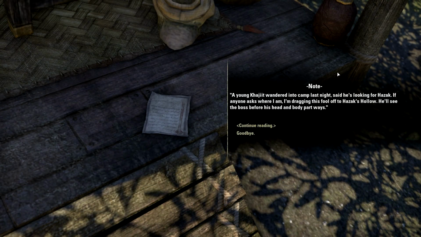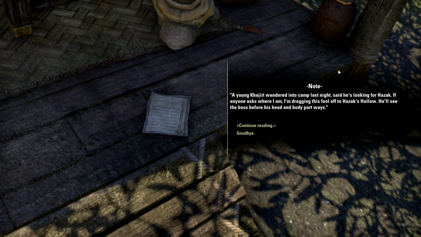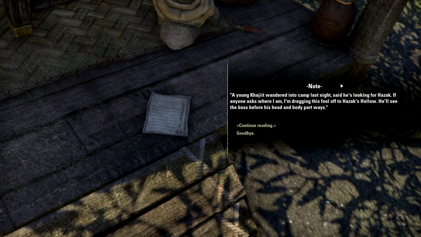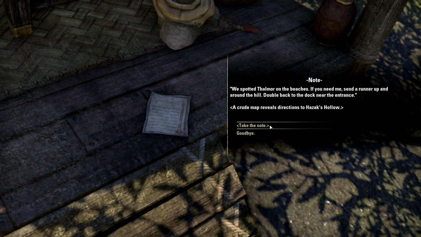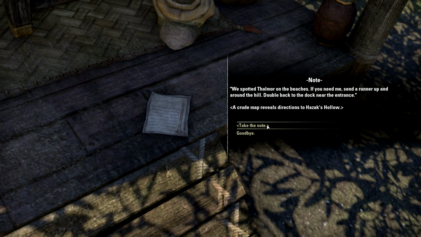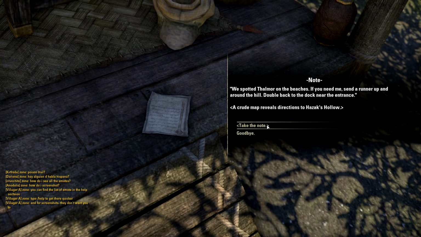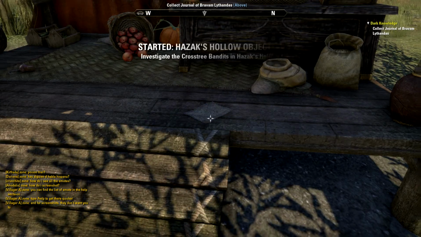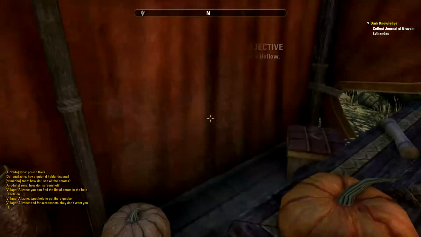Khajiit wandered into the camp last night, said he's looking for Hazak. If anyone asks where I am, I'm dragging this fool up to Hazak's hollow. He'll see the boss before his head and body part ways. We spotted Falmer on the beaches. If you need me, send a runner up and around the hill, double back to the dock entrance and below. Crude map reveals direction of Hazak's hollow.